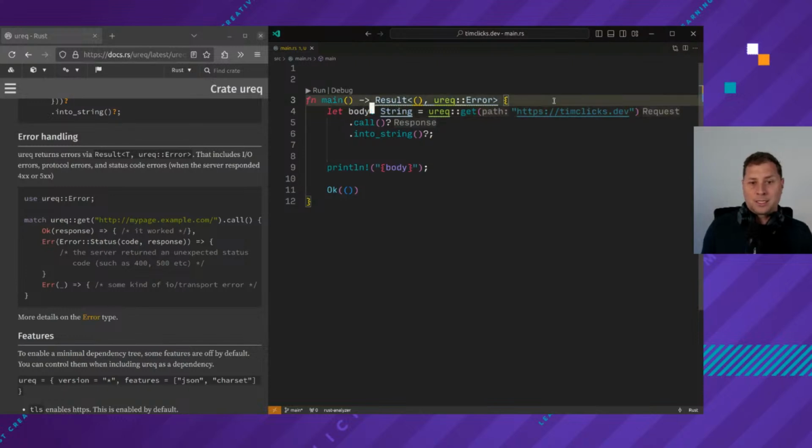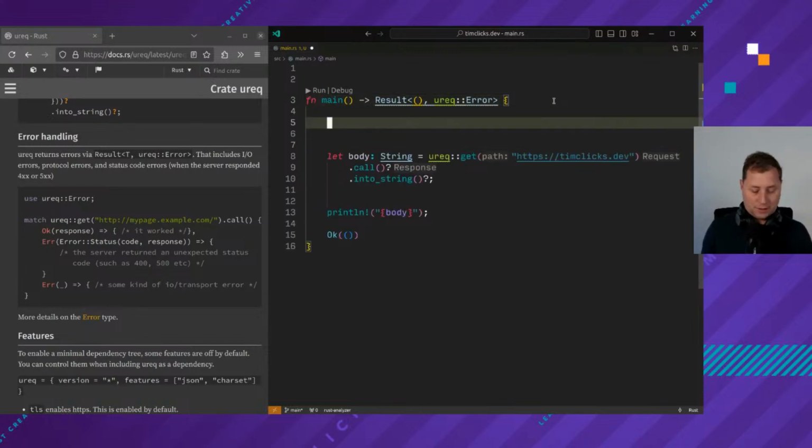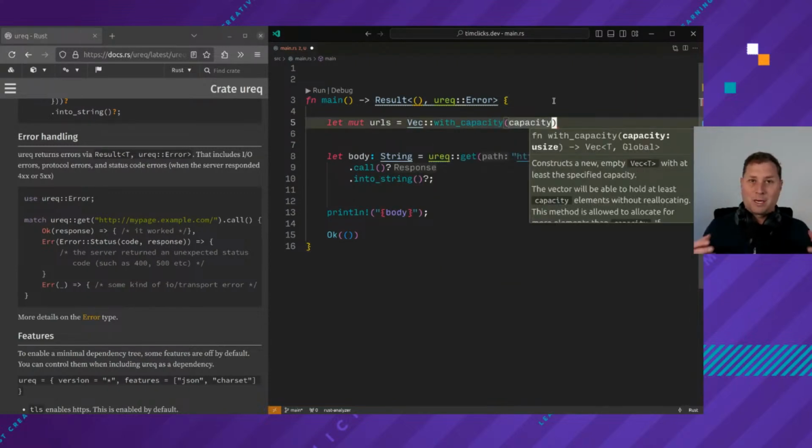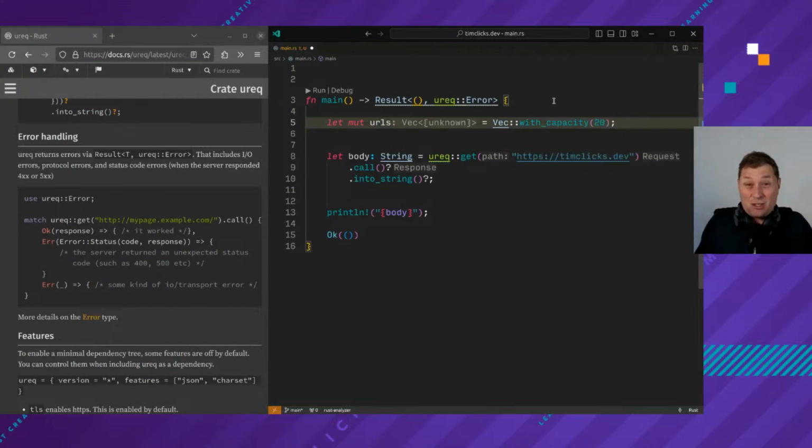Okay, so we're going to start with some list of URLs. This is sometimes known as the frontier. We just create this as a vector, and we'll give ourselves some space. We could actually just create an empty one straight away, but we'll say we'll start with 20. I don't know, what's a good number? We're just providing ourselves with the ability to have URLs that we could download.